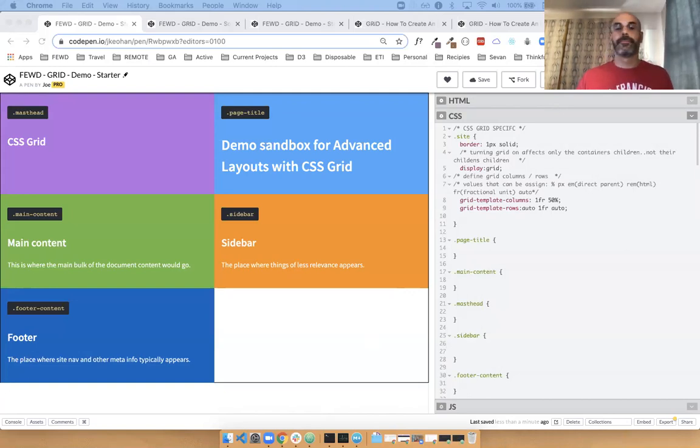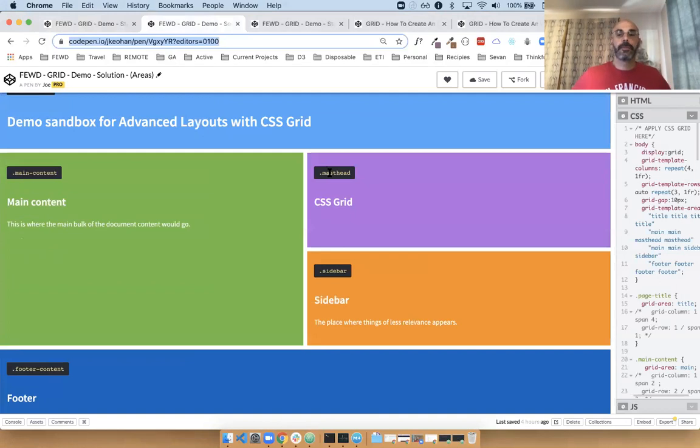All right. So our original goal is to build out this design though, right? And for this particular design, we do have 1, 2, 3, 4 columns.